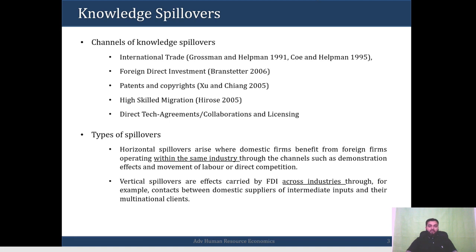One of the very famous examples is of Henry Ford, when he was looking for a better method to produce vehicles. He got some ideas from meat manufacturing plants, and then he used that knowledge to produce cars in his farm. So meat and cars, very different industries, but knowledge actually transferred from the meat industry to the automobile industry. And in one way or the other, that assembly line is still used in automobile manufacturing plants. So knowledge can also transfer across industries.